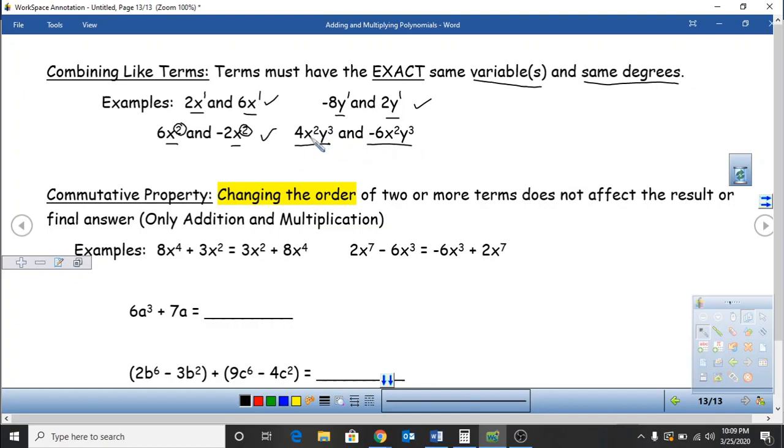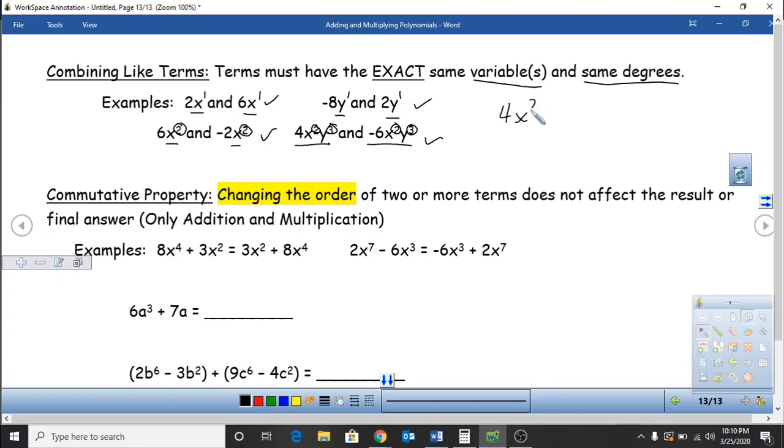Now over here, again, remember this is one term because there's no pluses or minus, and then this is another term, right? So I have an x squared and a y cubed, and over here I also happen to have an x squared and a y cubed. So since they both have the same variable, and those variables both happen to share the same degrees, because notice how the x's have 2's and the y's have 3's, I am allowed to combine them, all right?